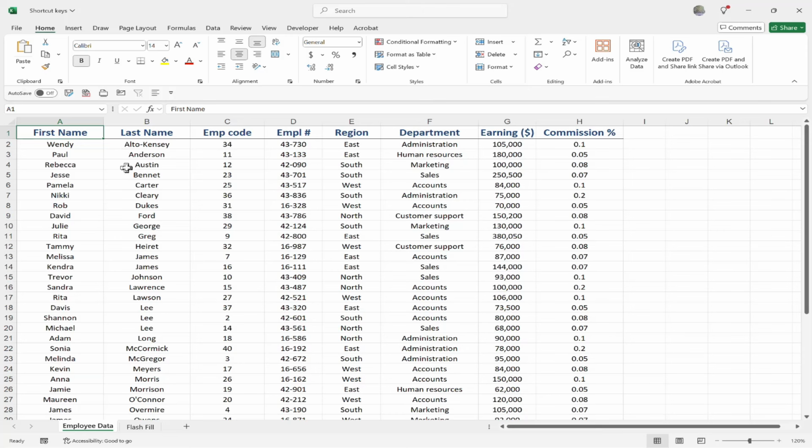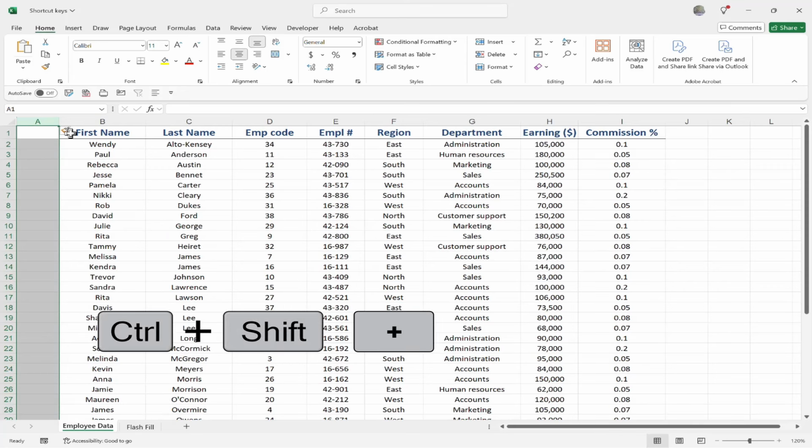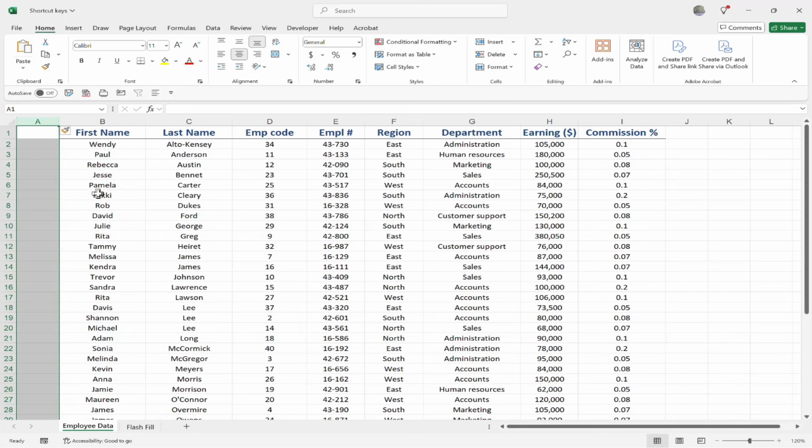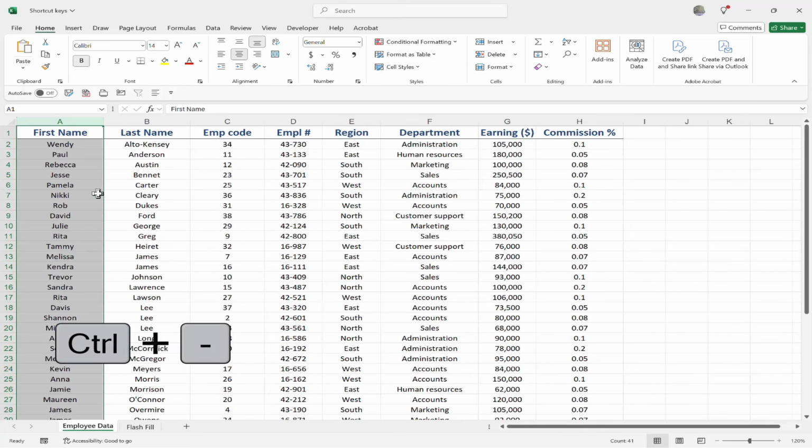So now let's go ahead and see how we can insert a column or a row. So once again, I'm going to go ahead and highlight the whole column. And now from here, I want to insert a new column. So you probably already know about the right click option, but now we're here to talk about keyboard shortcuts. So what I'm going to do this time is this is going to be a triple keyboard shortcut of Control, Shift, and plus sign. And then notice it does that beautifully. And if I want to get rid of it, I'm going to do Control minus, and that goes away.